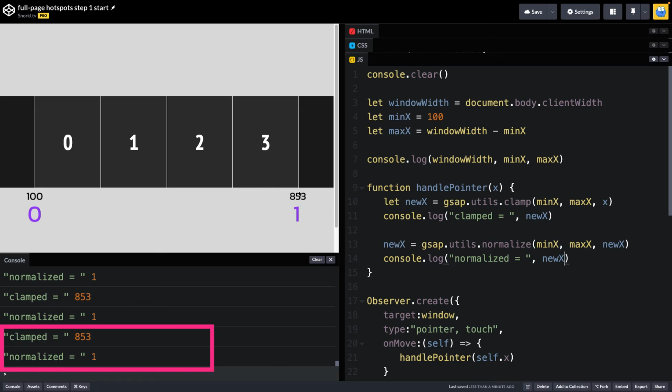So now that we can move our mouse anywhere on the page and get a value between 0 and 1, we just need to break that value up into quarters or fourths. And basically what I want to do is if I'm somewhere here under the 0 and my normalized value is between 0 and 0.25, I want to know that I'm in section 0. If I'm under this next div here and I'm normalized somewhere between 0.25 and 0.5, I want to be able to generate the number 1. Now, although that may seem easy for some of you, it wasn't for me.